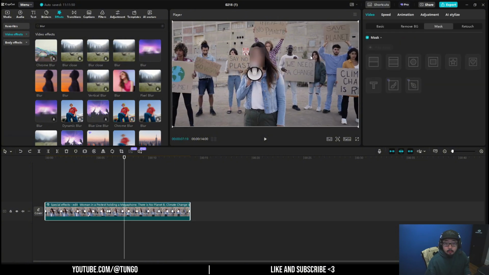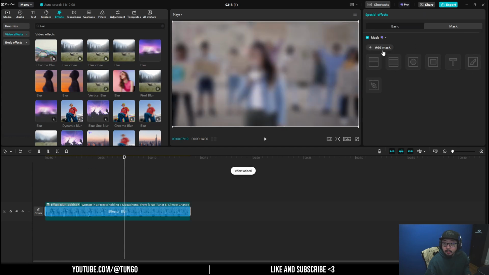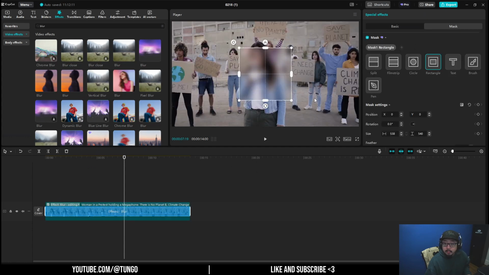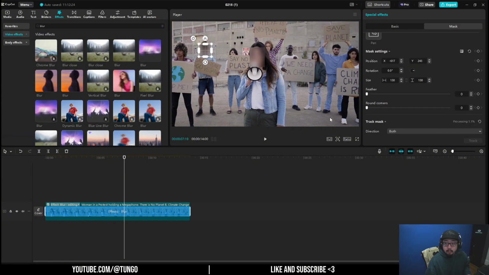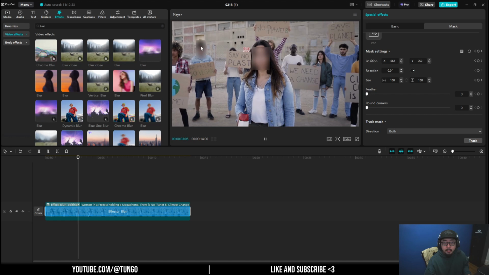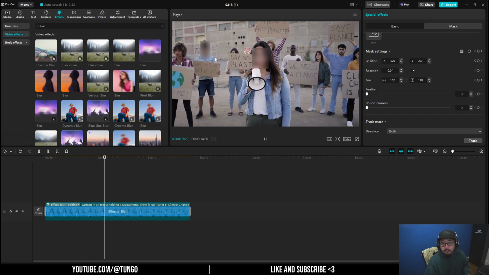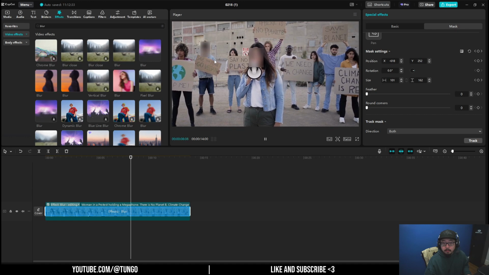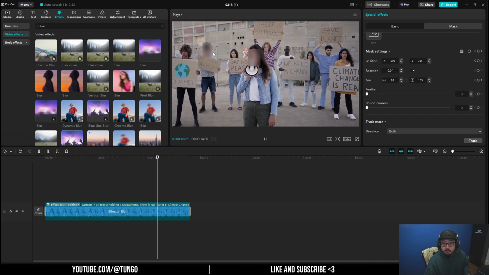And let's say you want to blur out another person's face, so we're just going to throw the blur back on top of there, and we're just going to add mask once again, and then we're going to adjust the size of the mask, and let's say we want to blur this guy's face out, so we're just size it up here, and then again scroll on down, click on track, and wait till it gets to 100. Okay, let's just play the clip again, so you can see primary person has the mask, and this person back here that I selected had the mask as well. And yeah, it does a really good job of tracking and just blurring the person you want to blur.